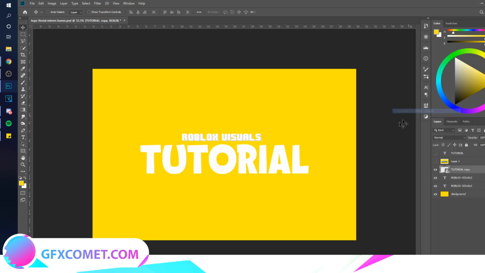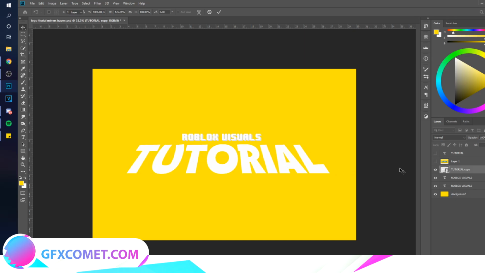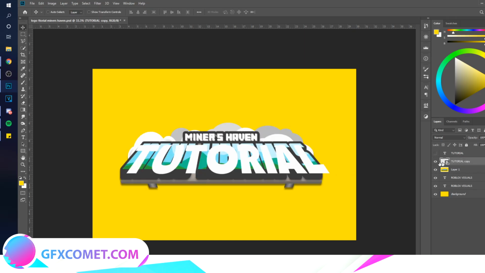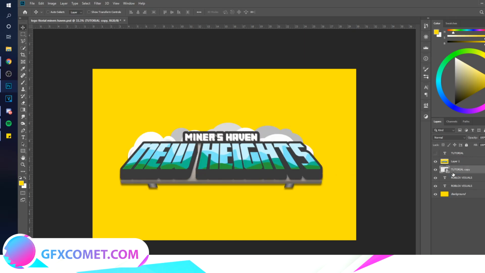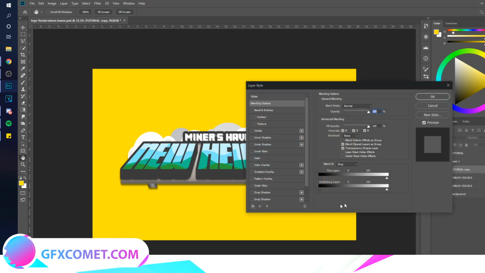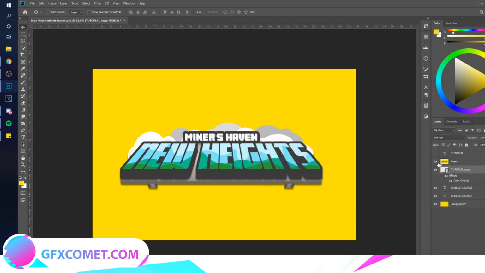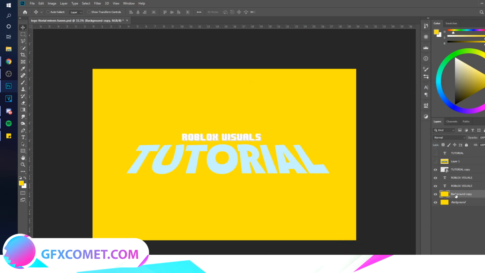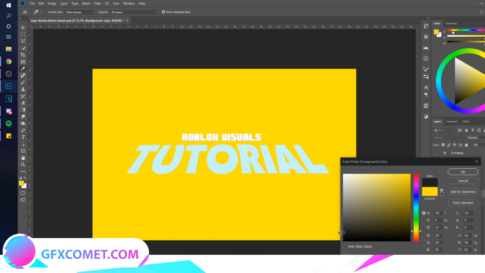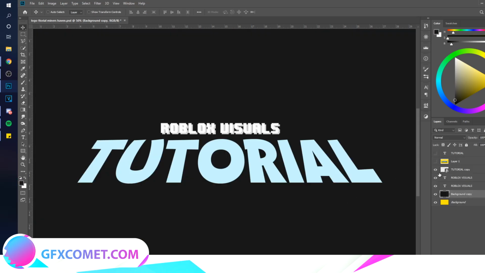We're gonna make it into a smart object. Control T, right click, and perspective. We're gonna angle it. Make sure we get this right. Right. We're gonna color overlay and select this color over here. Just like that. Actually, I'm gonna make a darker background so I can actually see a little bit better.